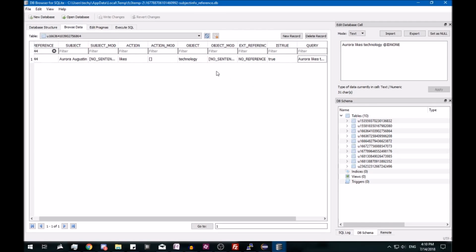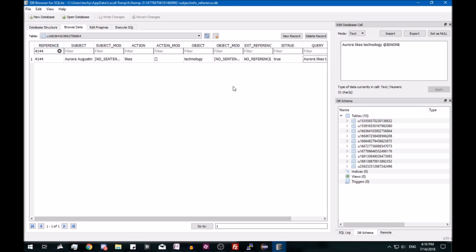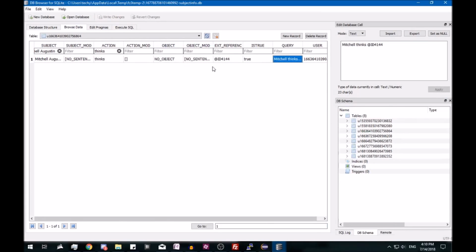And this is kind of how I demonstrated the other one. If I were to ask, does Aurora like technology, she would search through all of her reference databases and find this query in the reference DB and realize that's not the full query. I need to return the other part of it too. Find its previous reference, which is located in here, and return the full query, which is Mitchell thinks Aurora likes technology.